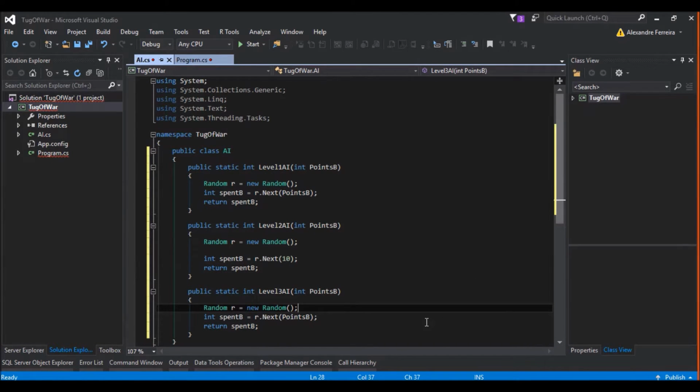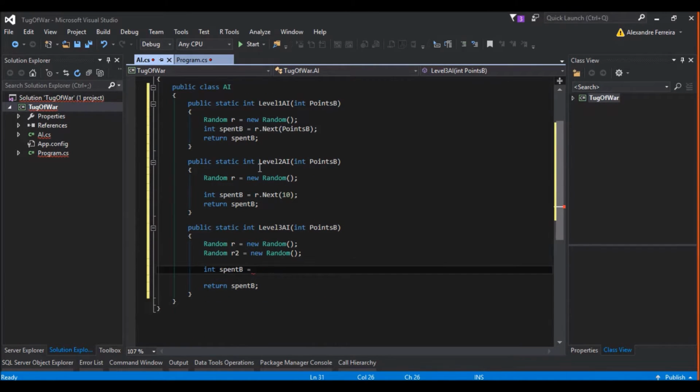And for our third AI level, we will need 2 random numbers. Again, for the level 3 artificial intelligence, we want it to spend at most 10 or 11 in this case, but we want it to more often than not have 1s and 2s and 3s rather than 8s and 9s. A way to reach this is to generate 2 numbers between 0 and 1, multiply them, and then adapt that new number to the range of values that we want.